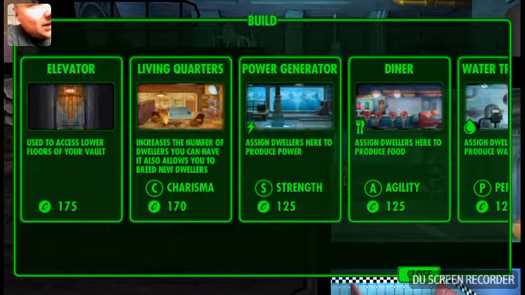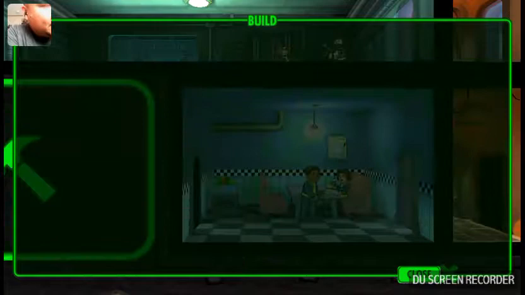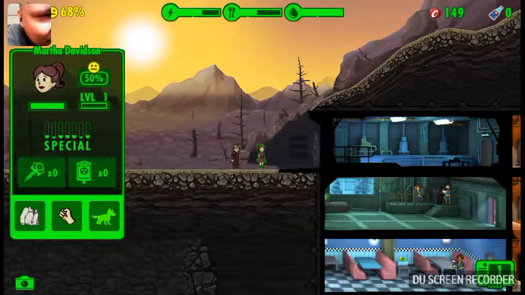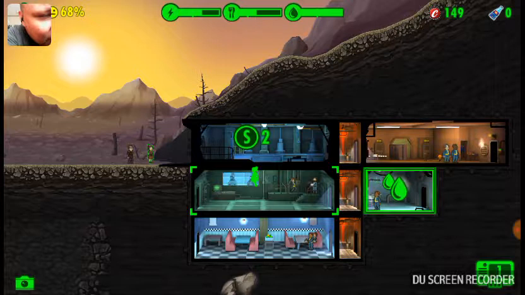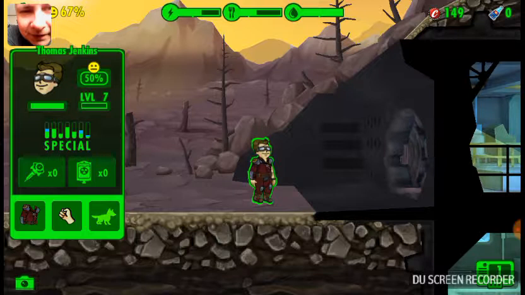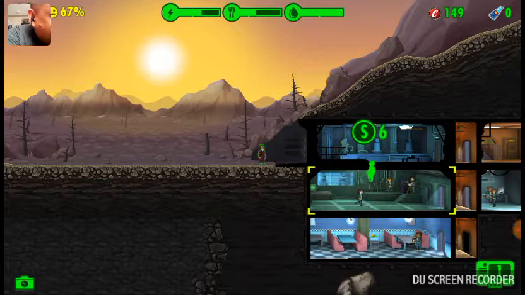Let's expand our power generator here. There we go. Expand the dining area. And here we go. Now, for the... okay. This is not going to be very good as a dining hall worker, obviously. So either living quarters or right here for the... okay, so now. See, he's more qualified for the living quarters.